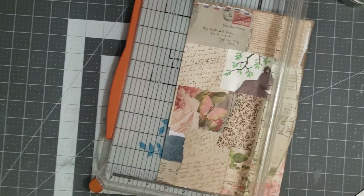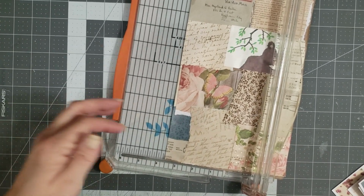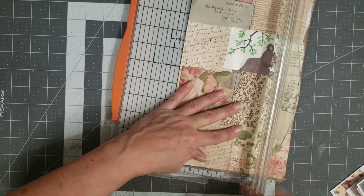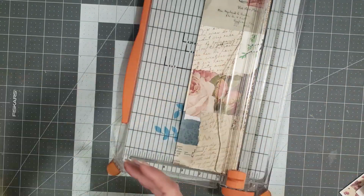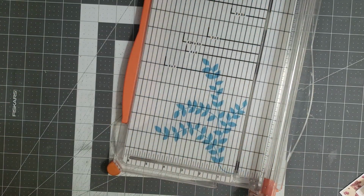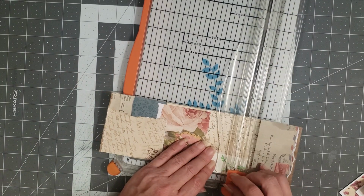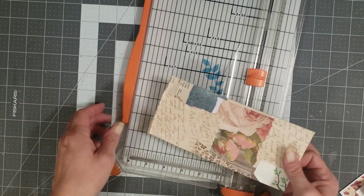I don't know if I can get this in. Oops, sorry. Let's see if I can get it to where you can see my measurements there. So I'm going to go about 3.5 with my tag. And I'm just going to cut a strip. And then let me see how long I need it. Okay. So I need to cut it off about right here. Okay. And I won't waste that. I'll use it in a collage or something.